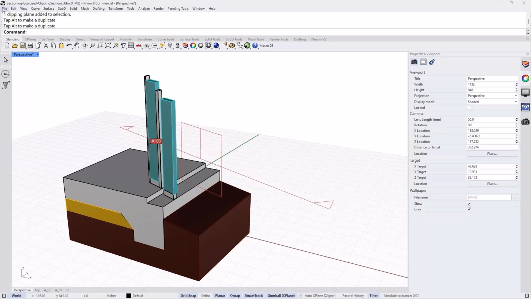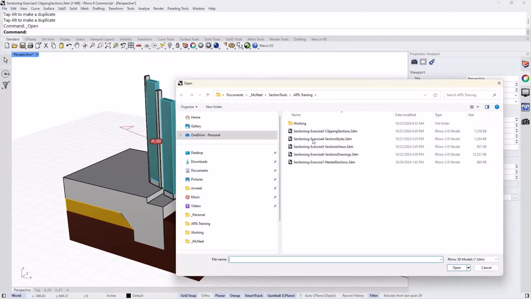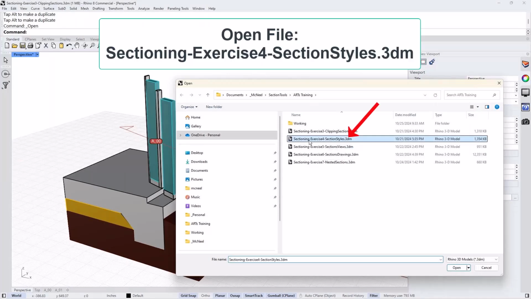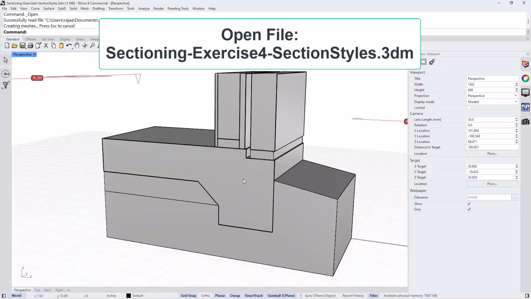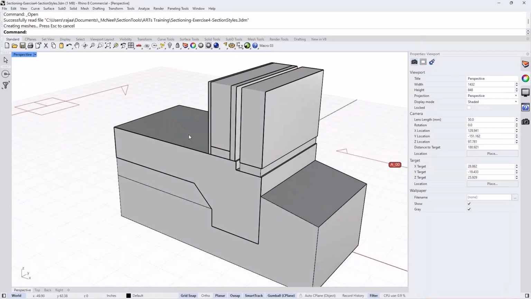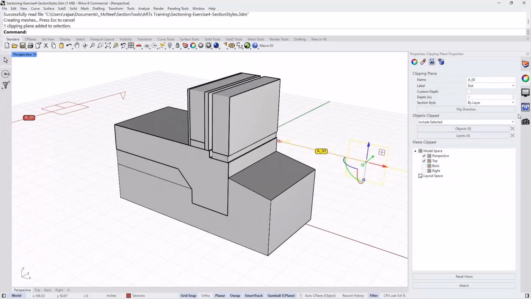And I will now open the next model, which is the section style exercise 4. The only difference from the other one is that I don't have colors, so that I don't distract from seeing the different hatch patterns, but it has the two clipping planes or clipping sections set up, as you can see.